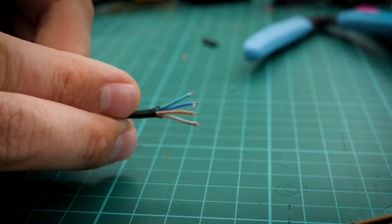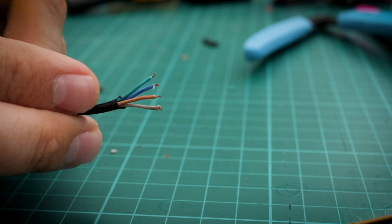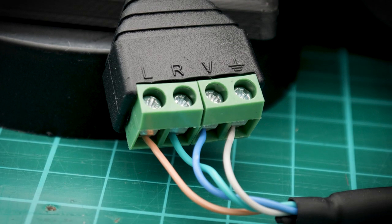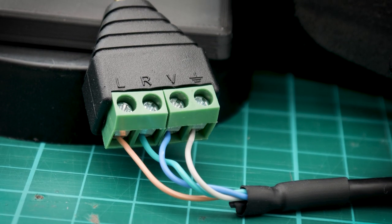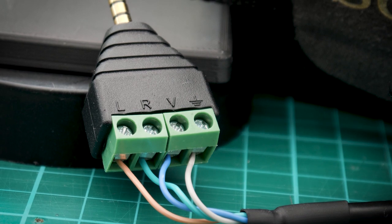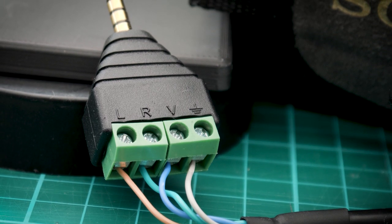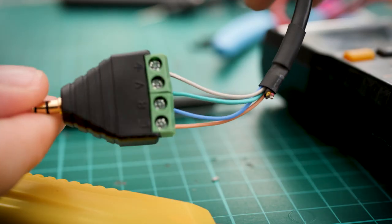Then remove the shielding from the cable — you can use a knife, scissors or wire strippers, but I found I could just manage with my fingernail to expose a bit of wire on the end of each one. Unfortunately these wires are not in obvious colours but instead pastel orange, green, blue and grey. I messed around with a multimeter for a long time before figuring out that you should connect orange to L, green to R, blue to V and grey to ground. Hopefully these wire colours are consistent across all power play cables — if not there might be some trial and error involved, but don't worry, nothing bad will happen if you wire something up the wrong way. Once you've figured out the correct order just tighten down the screw terminals nice and tight and off you go.